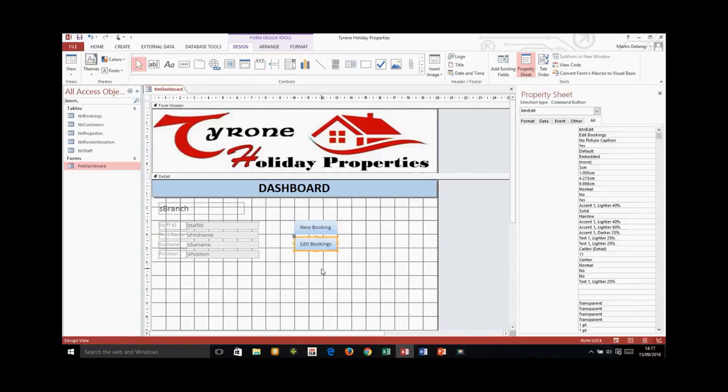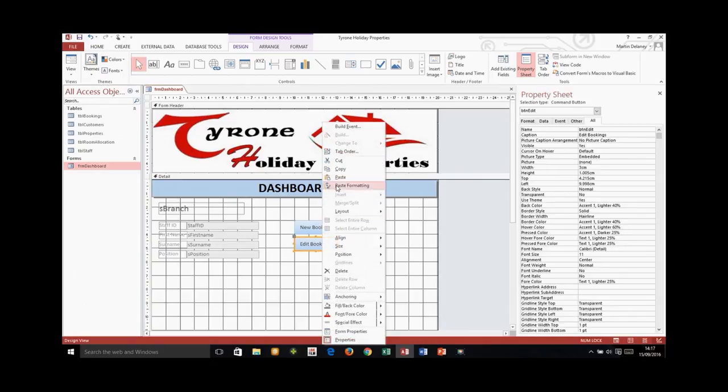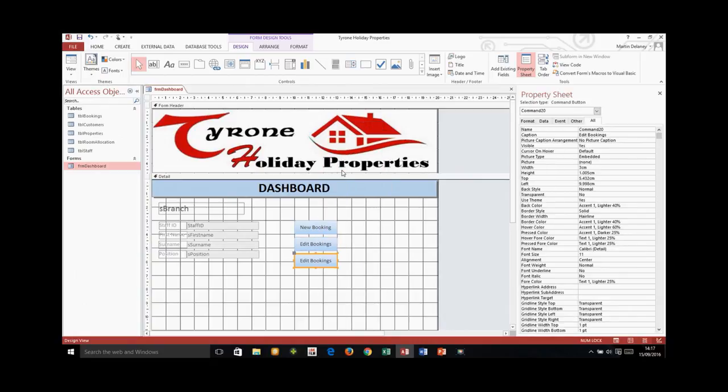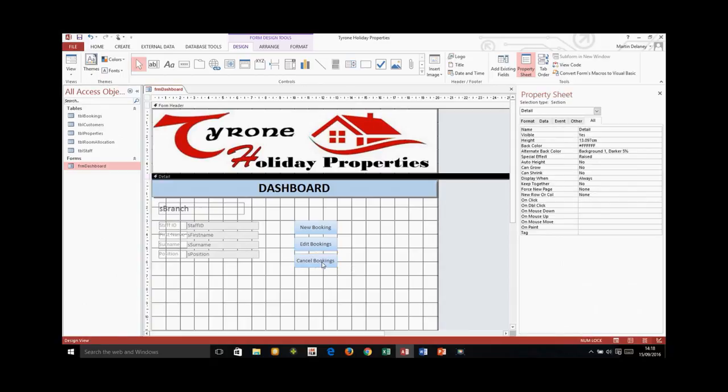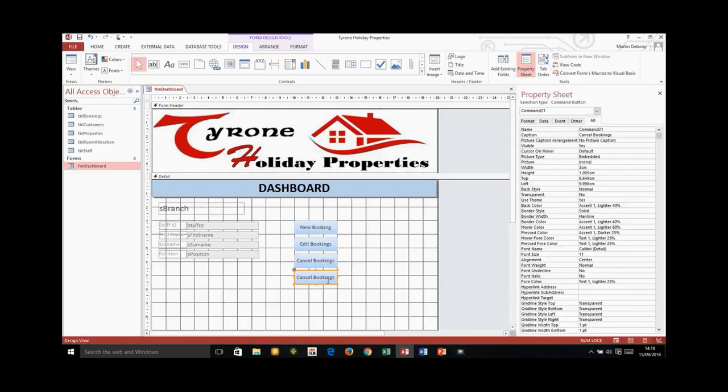Again, we're going to copy this button, so you can click on it and right click on it and copy, and Control V paste. This time we're going to have a BTN cancel, and that's going to be cancel bookings. Another one we're going to have is print receipt, so BTN receipt, and we're going to have print receipt.